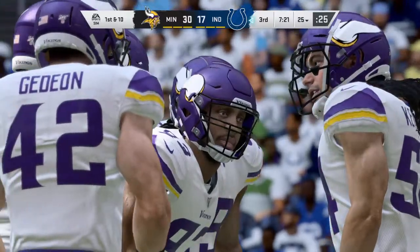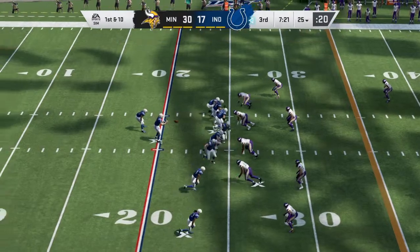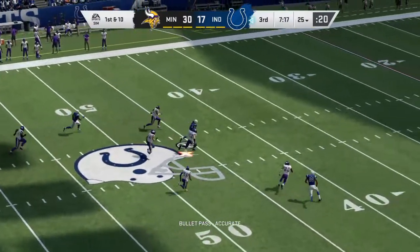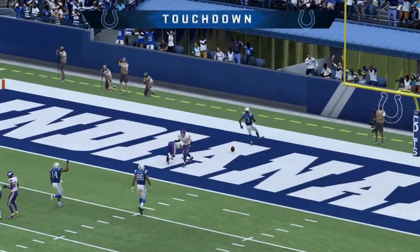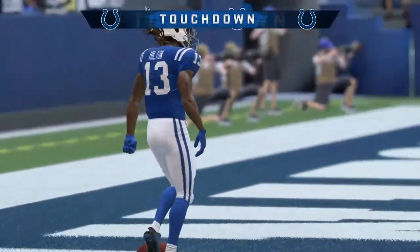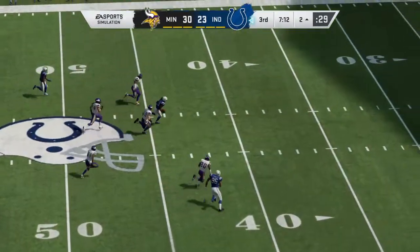I think you are. I don't think that there's any way you can run back out there and go, totally didn't affect me. Let's just go ahead and be loose with the football again. You're going to take care of it, but you have to be careful about being too cautious because now you can't run any offense at all. Still want to attack. We'll see how they attack him here. And he'll get into the end zone. Touchdown, Indianapolis. T.Y. Hilton, 75 yards, as his guys are back within a single score.